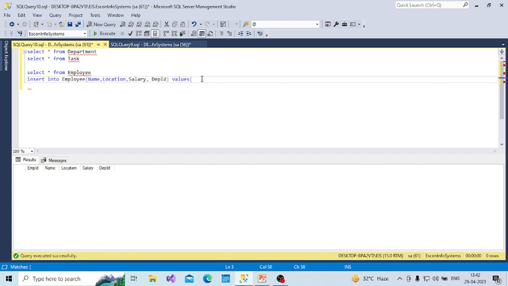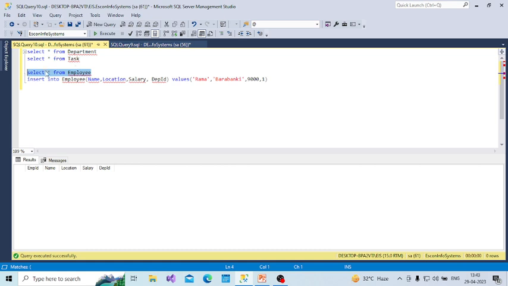So like I'm giving some employee name as Rama, location is Barabanki, and salary is something like 9,000. Department ID is 1.